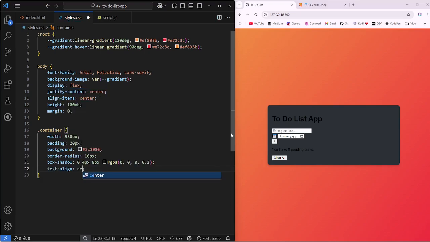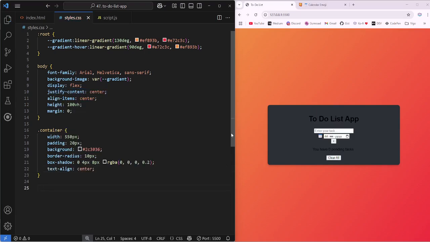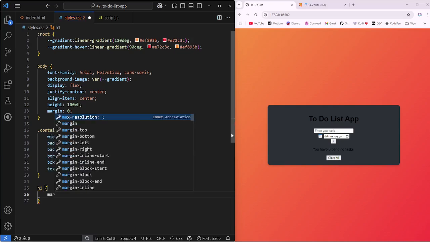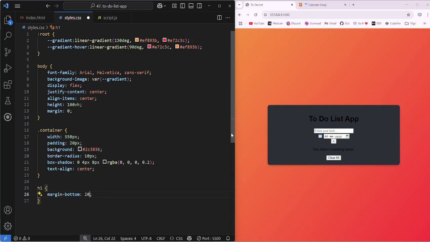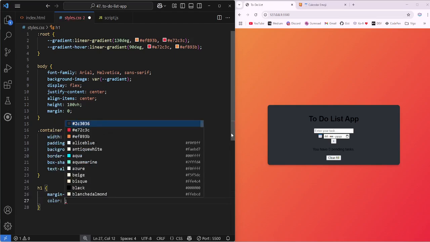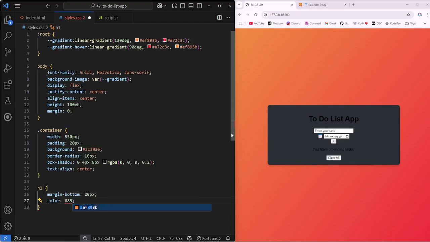Text align center. H1, margin bottom 20 pixel, color, you can use the light color F97.